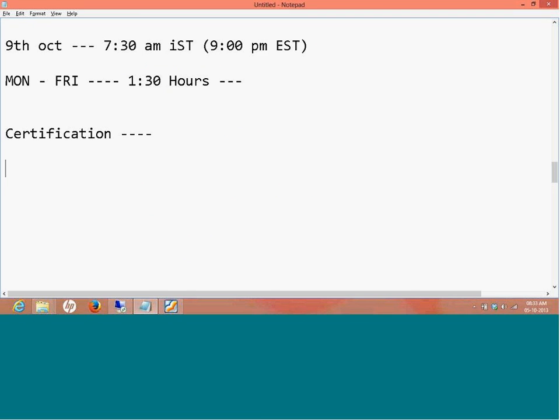Now the prerequisite for this course would be basic understanding of SQL and basic understanding of data warehouse. Okay, so if someone is already from BW and BO background, that would be the optimal course. This would be the best choice for them. But for people who are not from data warehousing or BW or BO, let's say you are from ECC business side, so I would suggest you go through some basics of data warehousing. I can share some sample documents to understand what is the data warehouse, why you require it.